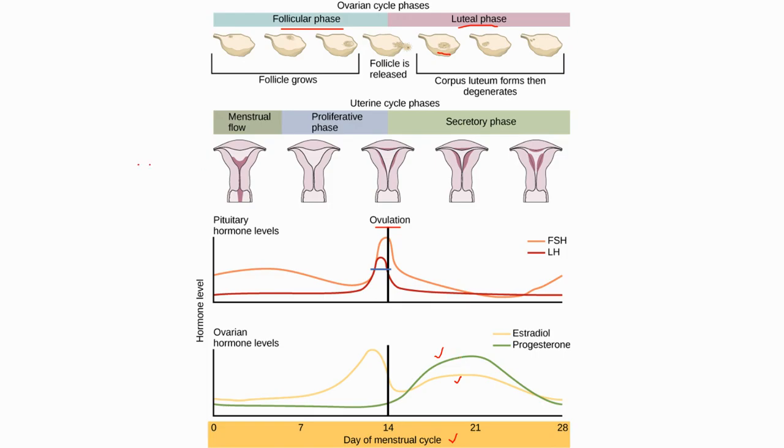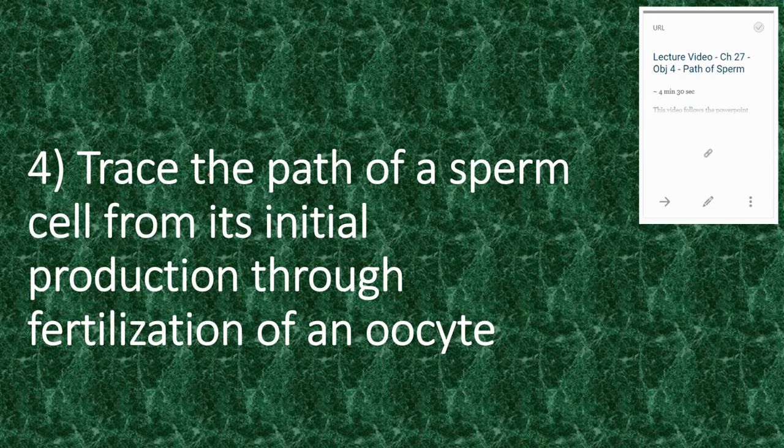And then you can see right here what happens with the inside lining of the uterus. You have the menstrual cycle occurring at the very beginning, the first 7 days of the follicular phase. And then you can see after ovulation has occurred, that endometrial lining is going to thicken and continue to thicken. And then once the progesterone levels drop, it will then start back over again and shed back off.